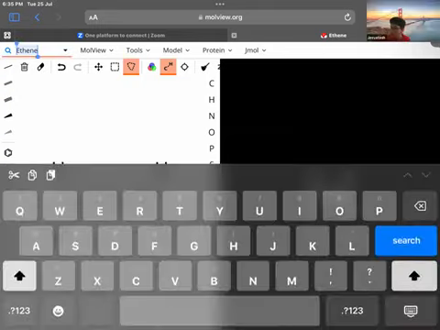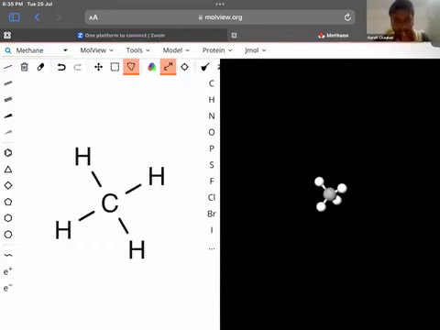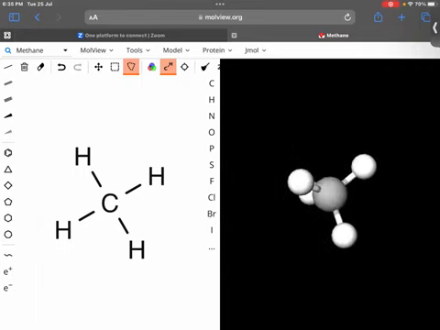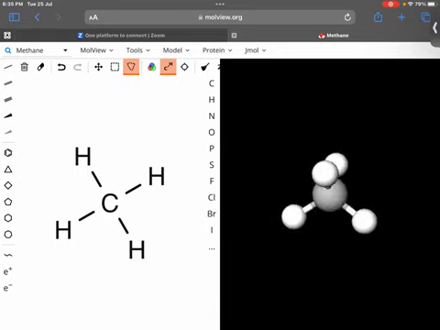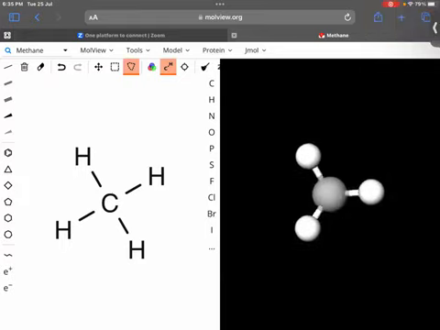Sir, last class we ended on structure of diamond, right? Yes. So to show you methane, I told you something in the last class. I told you that it is non-planar. So methane is like this. If you see, are you able to visualize? Yes, sir. It's not planar, okay?